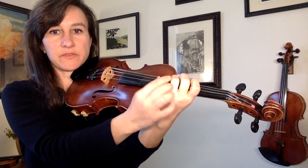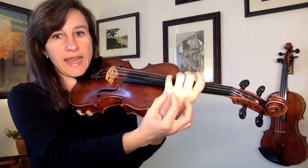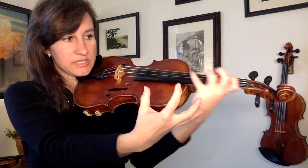down here. Don't think about just the stretch coming between each individual finger. Think about your hand kind of widening from the knuckles, and that will help you get that stretch a lot.